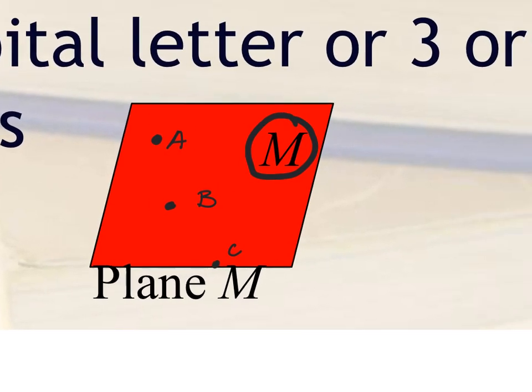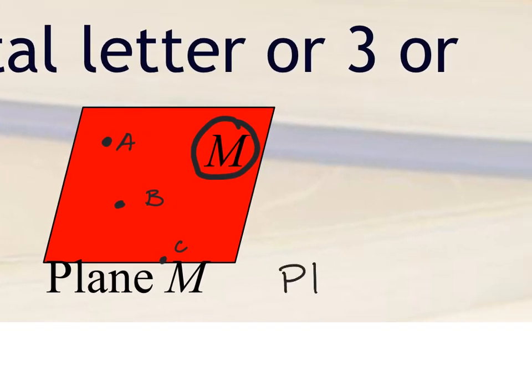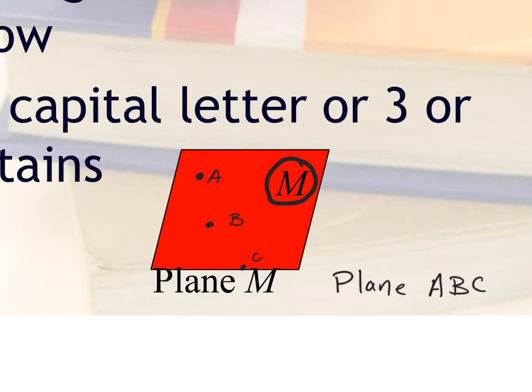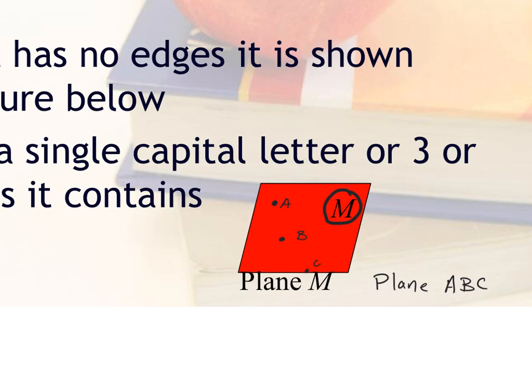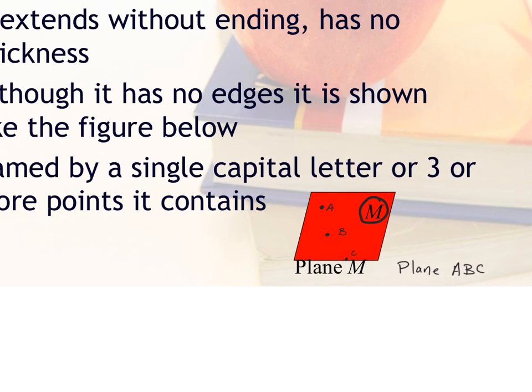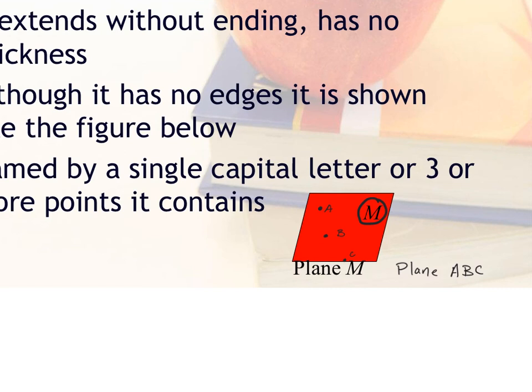So it would be perfectly okay to call this plane A, B, C if A, B, and C are in that plane. That's one way of calling them. Like you go 3 points now. Now I can't use 2 because 2 points represents a line. So those 3 points there, notice one of the things that's so important is that there's a term that we're going to talk about. Those 3 points cannot be on the same line. And notice they're not. A and B are.